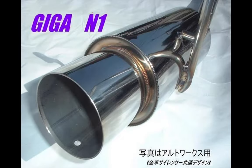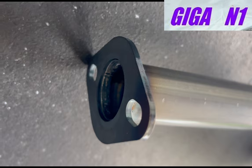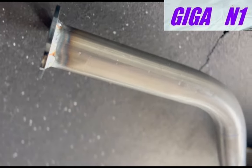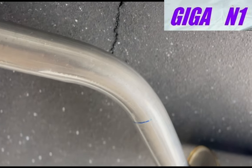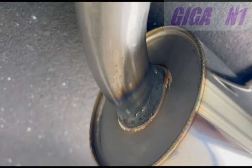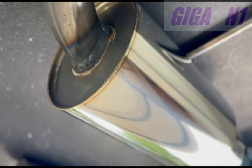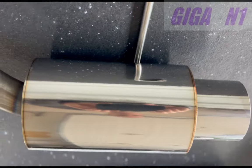Next, we have the Giga N1 stainless steel exhaust, which also comes with a silencer. It's the build quality. It's a little more crude and rough. You see there's a Sharpie mark. That's from the factory for measuring. The welds are a little sloppy. Not that I'm a welder by any means, but they just seem a little sloppier. It's a true can. No rolled lip.